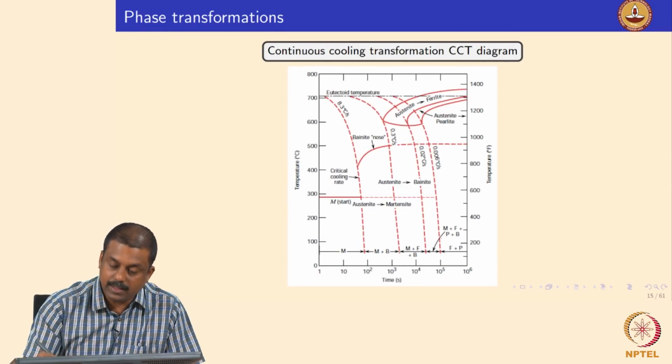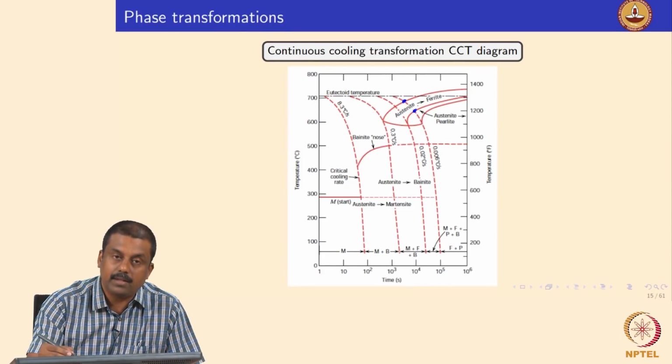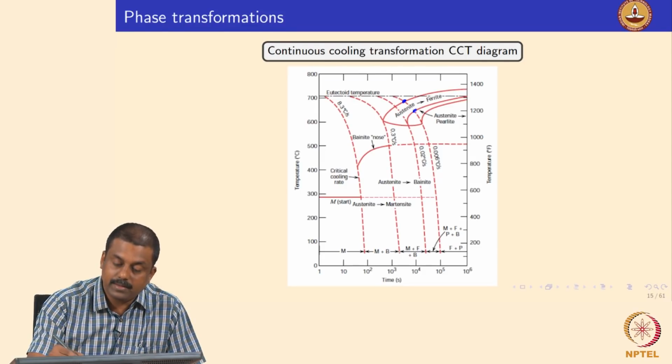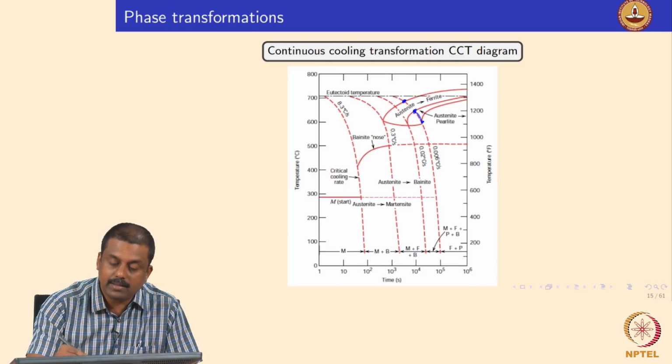For example, in this case, again what I explained here is the transformation of austenite to ferrite, the beginning and end of the austenite to ferrite transformation for a hypoeutectoid steel. And then the moment the proeutectoid ferrite formation finishes, you would have pearlite formation, and this is pearlite start and pearlite end for this cooling rate. So now, if you look at this diagram, apart from this ferrite and pearlite transformation, we also have various other lines. For example, we have bainite, and we have martensite.